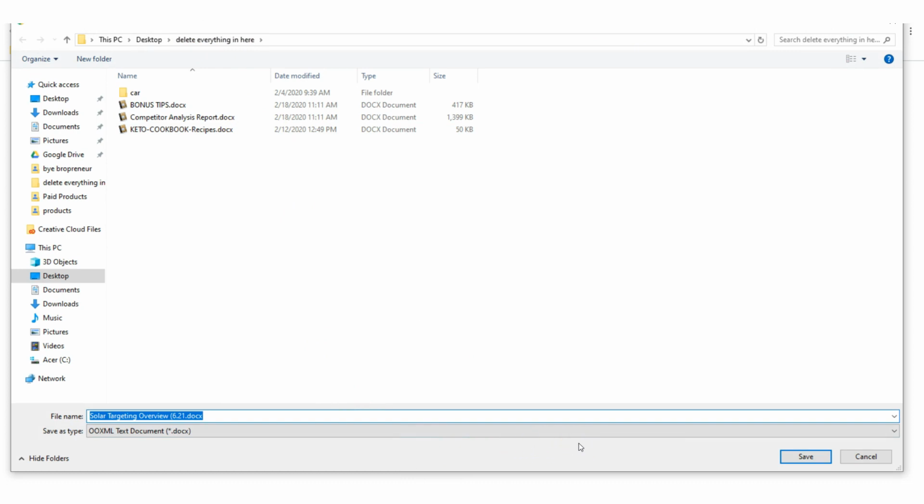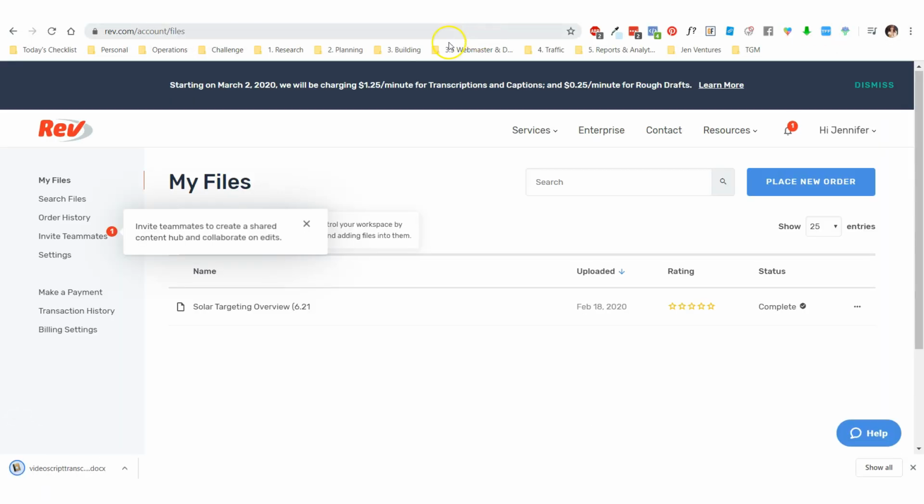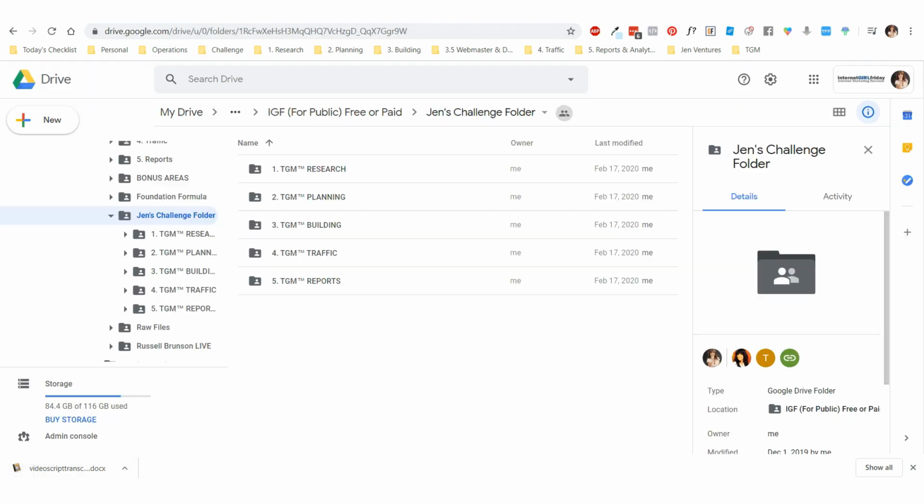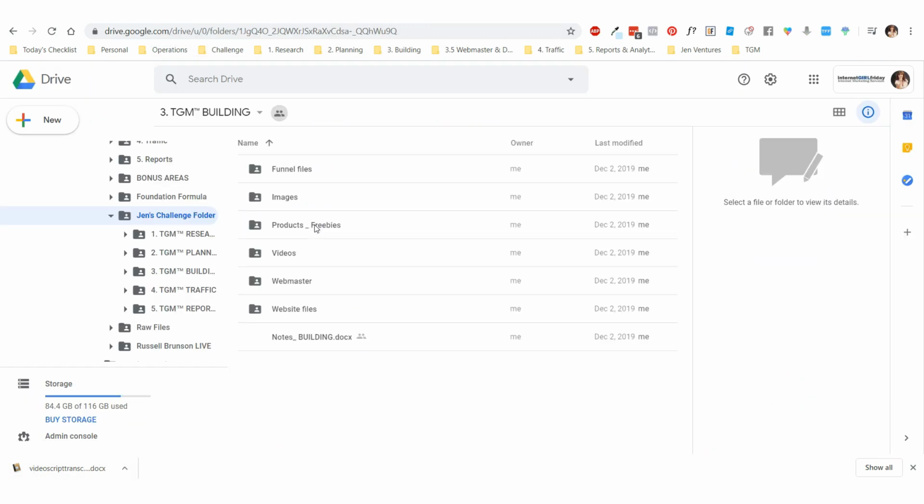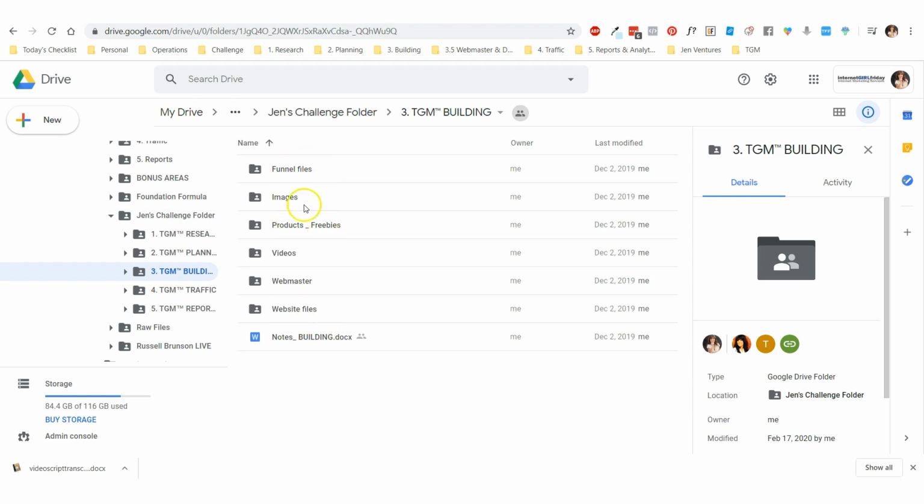This is going to be video script. This is not a keyword. This is just for internal transcription to remake. I'm going to go to Google Drive, and I'm going to put it in the building folder. And you can put whatever folders in here you want. Mine change all the time.